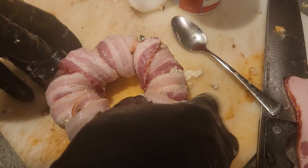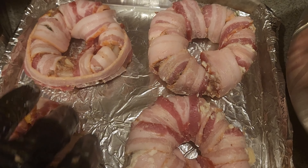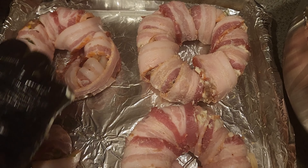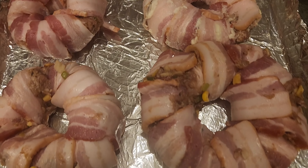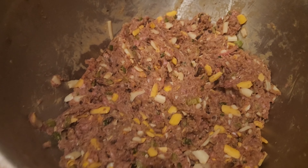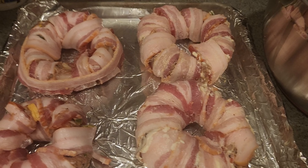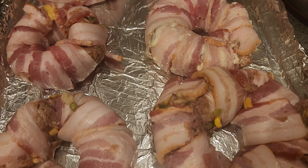Pull this one back over the top and bring it around. On this one we had a structural failure on the outer onion — it split. So I took a band-aid of bacon, wrapped it around, then wrapped the overlap, and it's holding together very nicely. We've used about half the package of bacon here; we'll use the rest tomorrow. We'll also be able to make some barbecue hamburgers with the remainder that didn't get into an onion. I'll bring you back when these come out of the oven to see how they look and share my first taste.